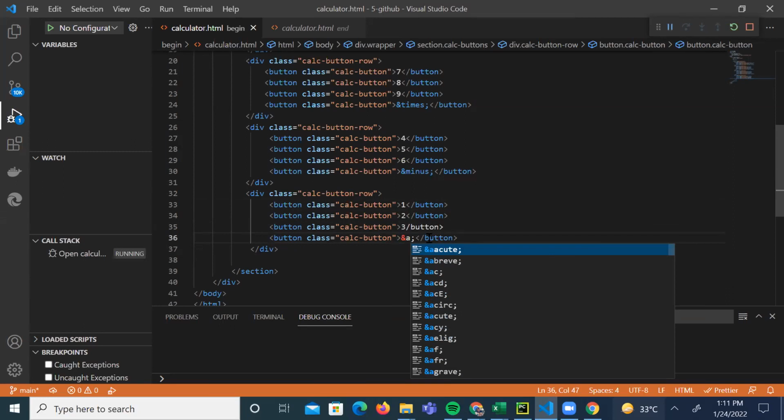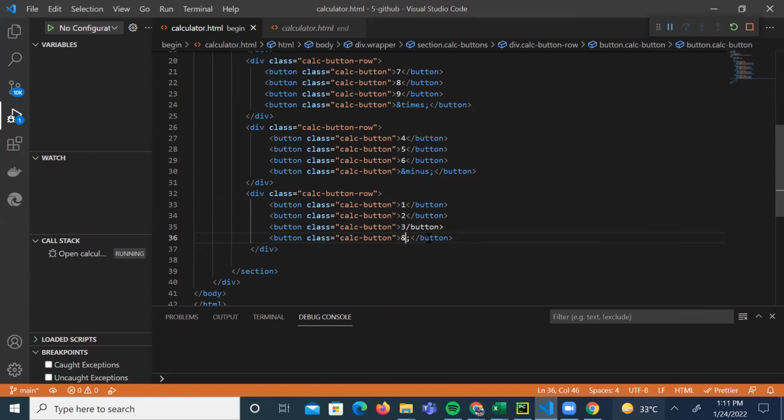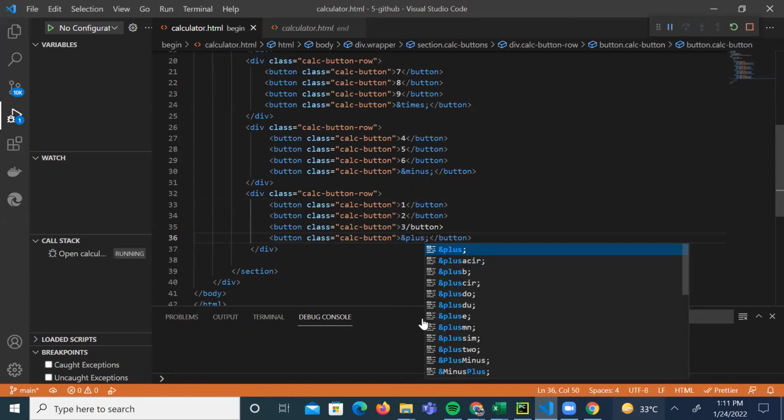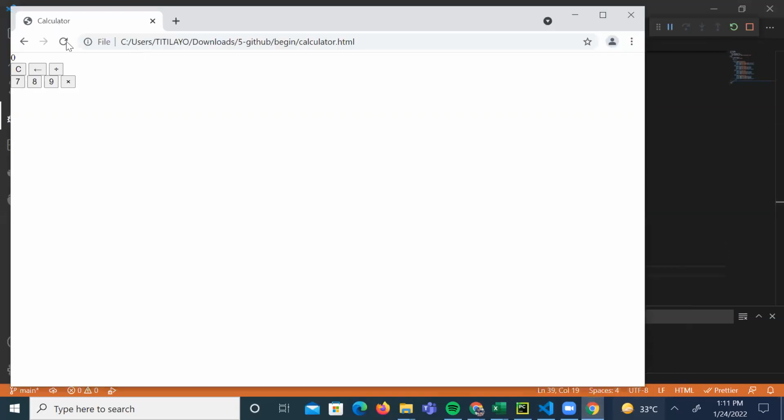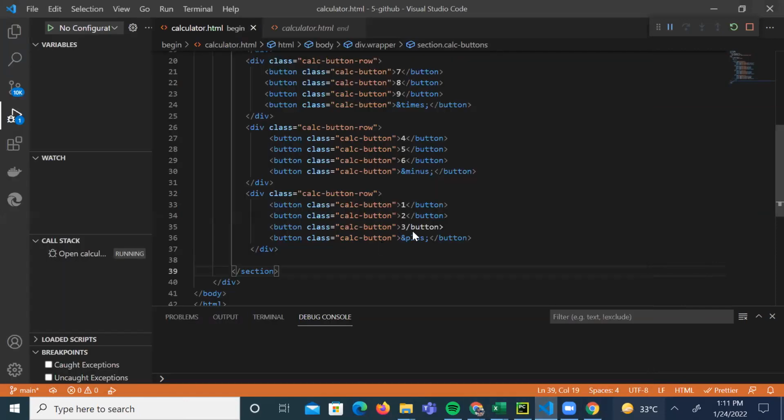So you can use the addition sign. So it's plus. Now this is all we have. Number 3 is not showing very well. Can you see why? I didn't open my closing tag properly.